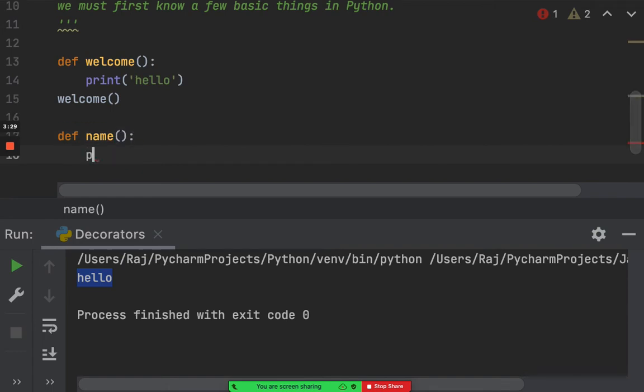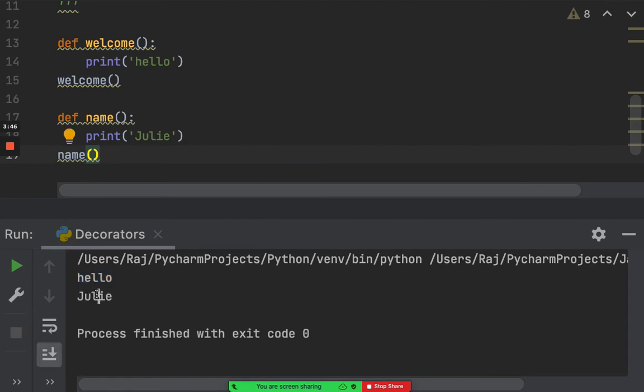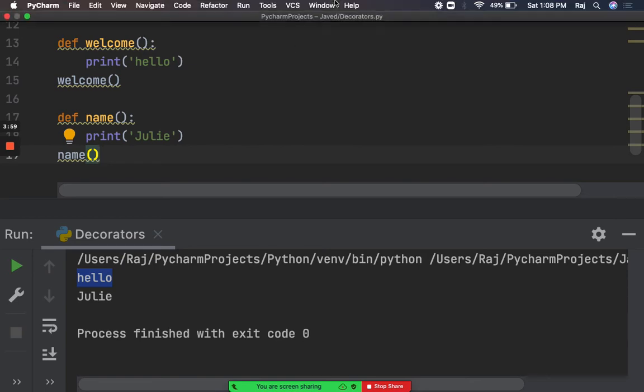I'm not passing anything, and I'm just printing Julie. When I call name, Julie is printed automatically, right? The hello is from the previous program. Now I need to figure out a way to get the message hello Julie. How would we do that?